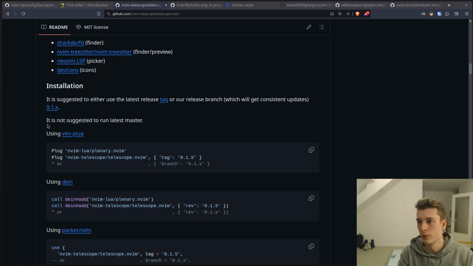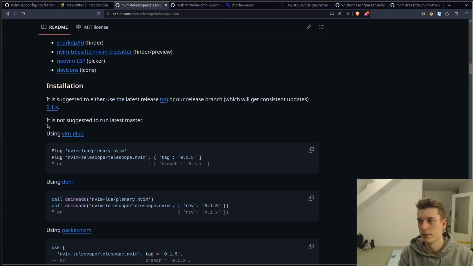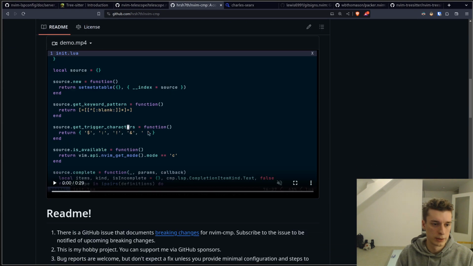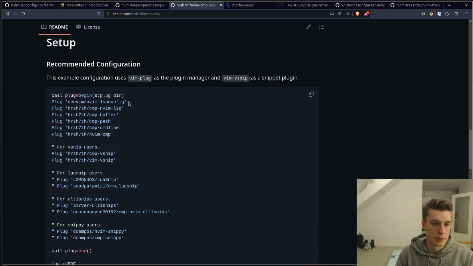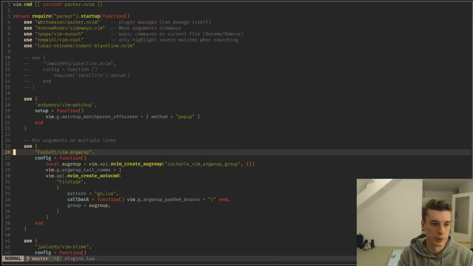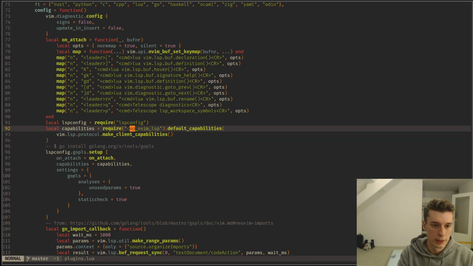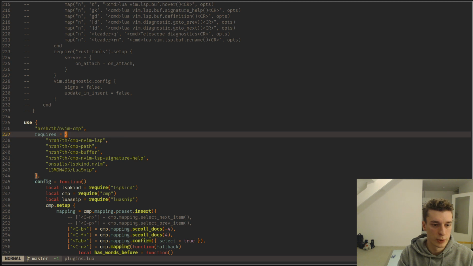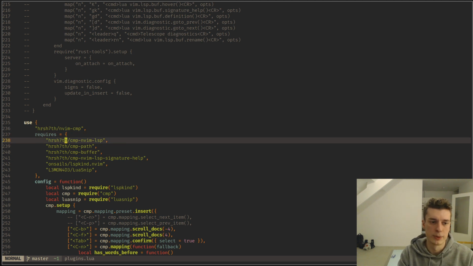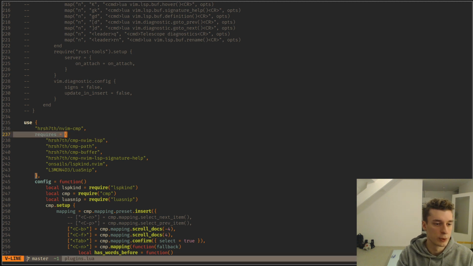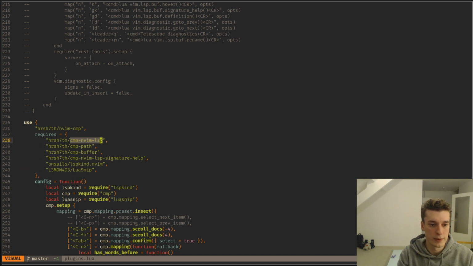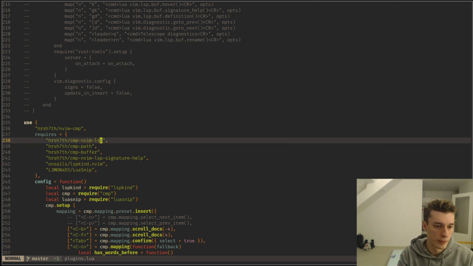Next is auto-completion, and for that I use nvim-cmp. And yeah, that's a nice auto-completion plugin, and it's very modular. So the way you configure it is by, well, first including it in your plugins, and then there is a bunch of add-ons, I mean plugins for the plugins, and so you can require other plugins for it. And for example, there is one that is for compatibility with your language server protocol.